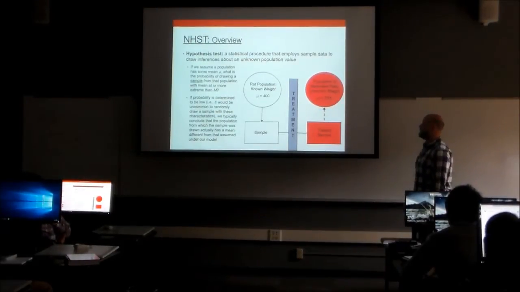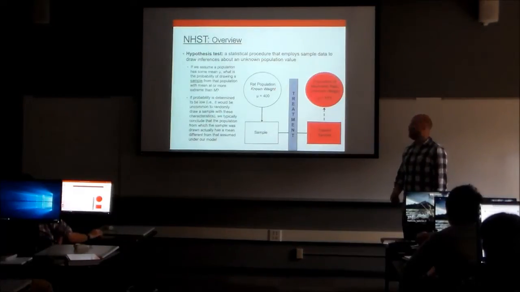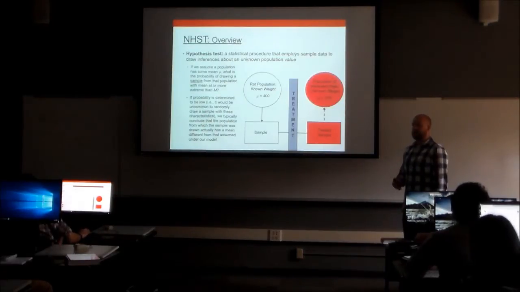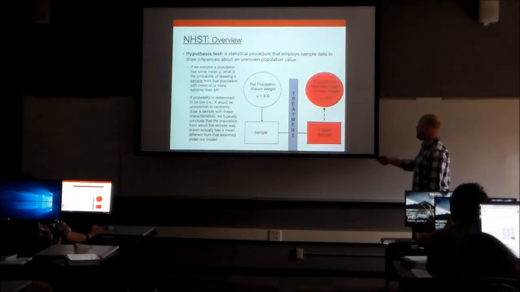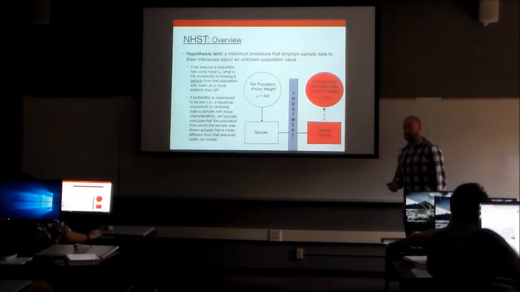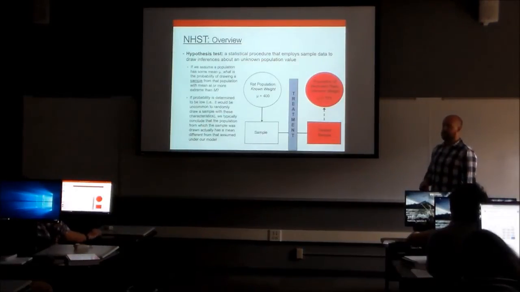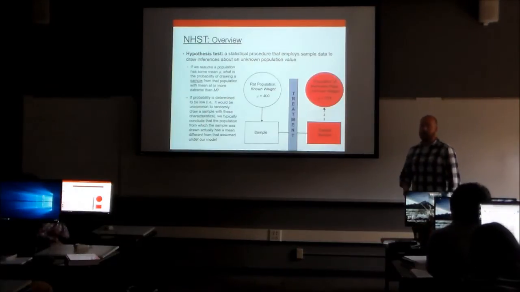Okay? So let's say in this example I have rats, and I know that rats bred for lab, on average, have a mean weight of 400 grams, because these rats are bred to be genetically identical. You get some variation, but on average, rats bred for labs weigh about 400 grams. And so from this rat population with a known mean, we extract a sample, and we give them some sort of treatment, like growth hormone. We juice them up with some stuff. And then we measure the characteristics of that treated sample.